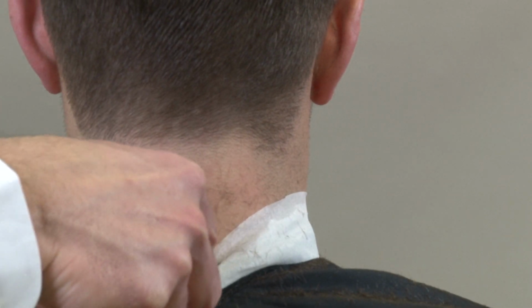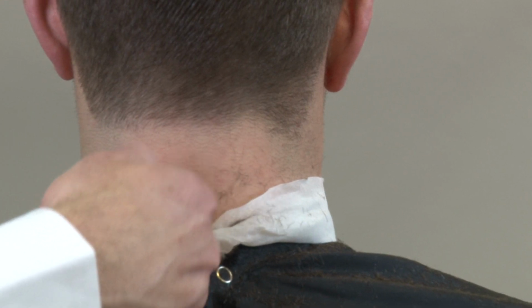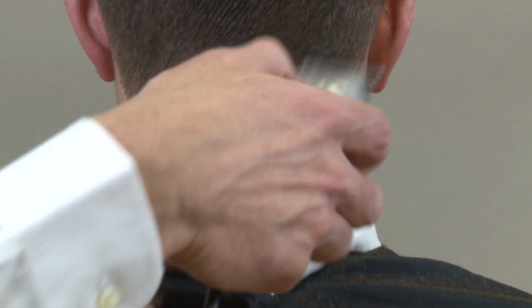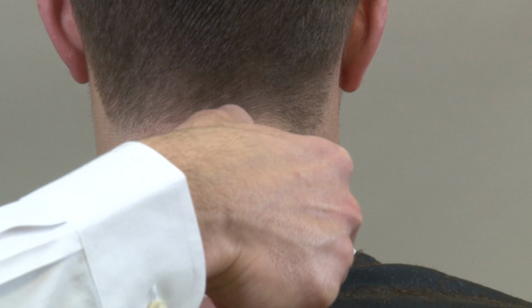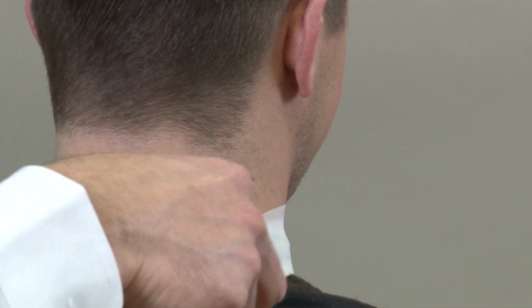Now as you can see, his hairline is low. He has a low natural taper. This isn't the kind of haircut that we really get in there and dig in there with our real close blades and scoop it out real high. This is more of a classic, 40s, 50s, 60s haircut where the hairlines are low and left natural.